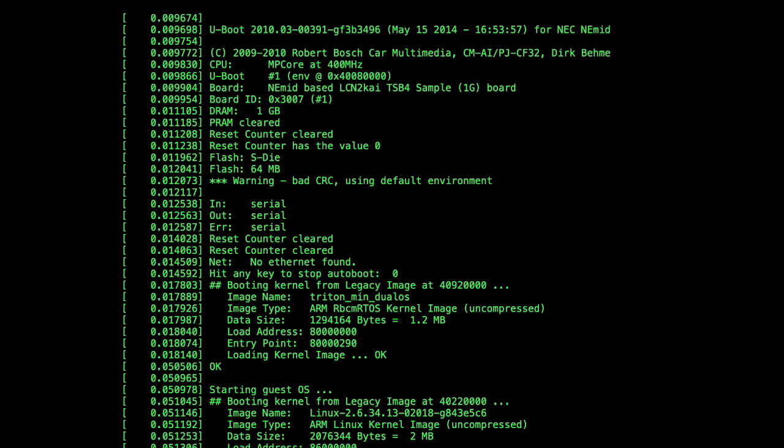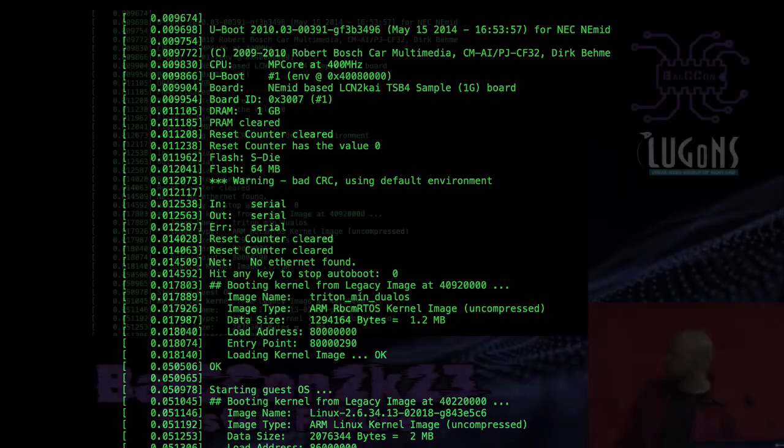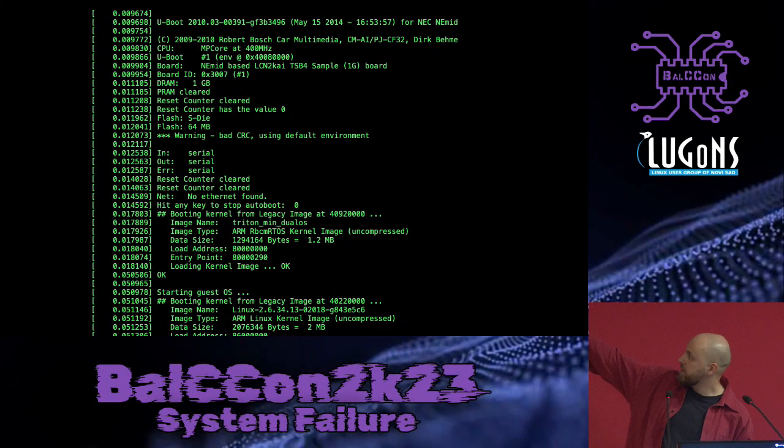A couple of things you can notice in this screenshot of a U-boot boot log, which is a standard bootloader. You can tell a couple of things that are of interest here. First is that it's booting a kernel image of some sort, and it says starting a guest OS.